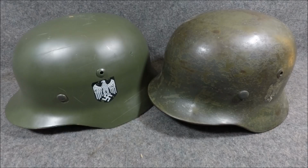It's long overdue, I think. I should have probably made one of these a year or two ago. This could potentially save you a lot of money. Today we're going to go over how to identify a reproduction World War II German, particularly M35 Stahlhelm, versus an original. Just some quick ways to tell. This isn't a comprehensive, in-depth, under-a-microscope thing.